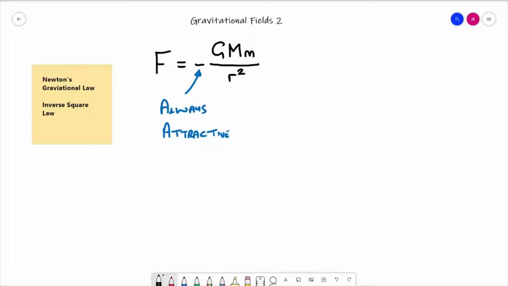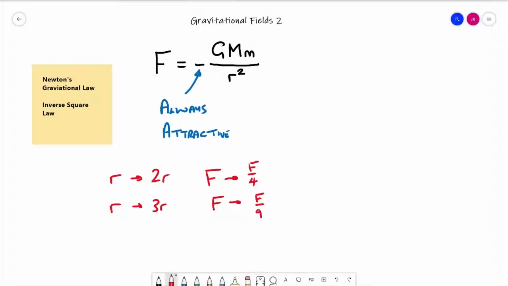and we've seen at least a couple of examples of inverse square laws as part of year 2 at A level. So if we go from r and double it, then the force will become a quarter of that value. If we move out to 3r, then the force becomes a ninth of the value, and so on and so forth.